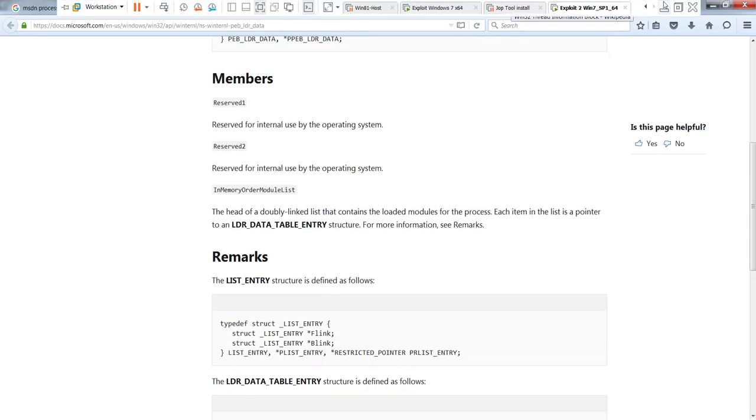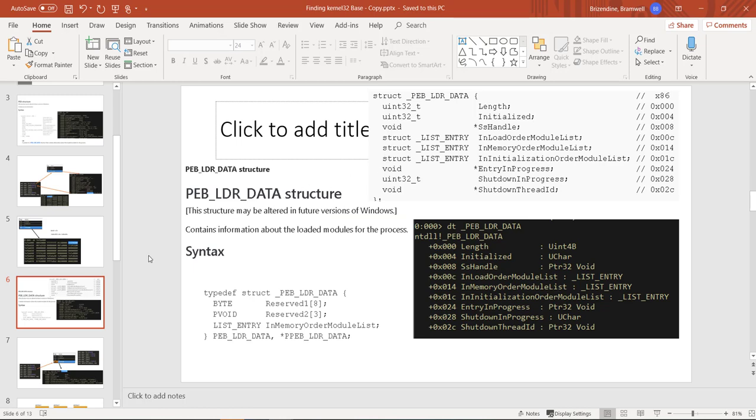I'm going to turn to some slides I have here that I think may make this a little bit clearer. So these are some alternative, non-Microsoft sources. So I can decide, do I want to go inside one of these? So different module lists. What that means is they're linked lists that contain information on different modules or different DLLs.